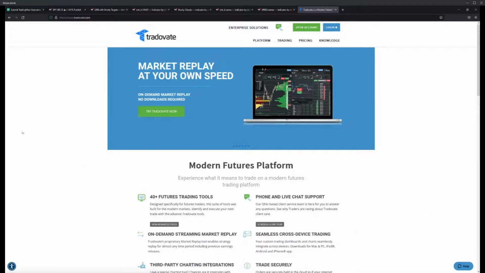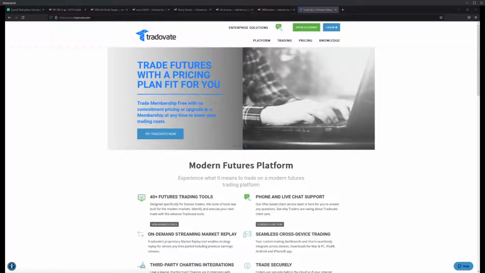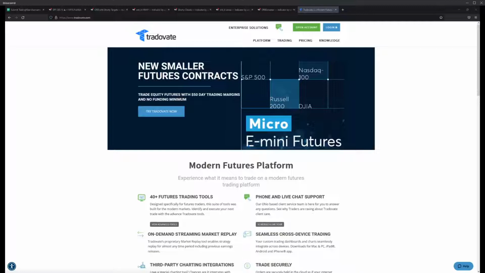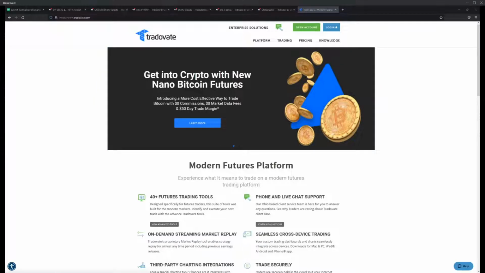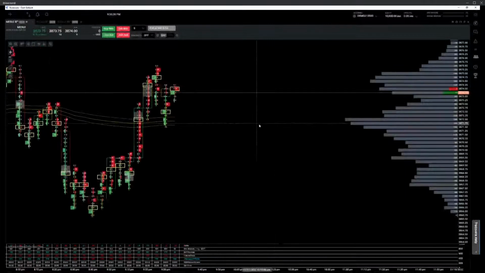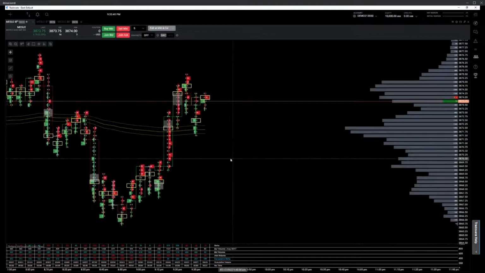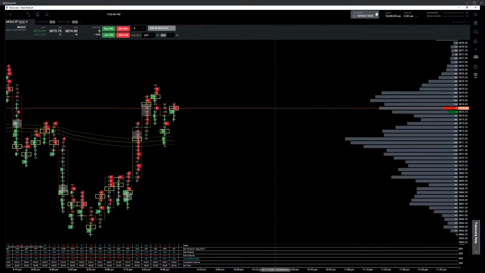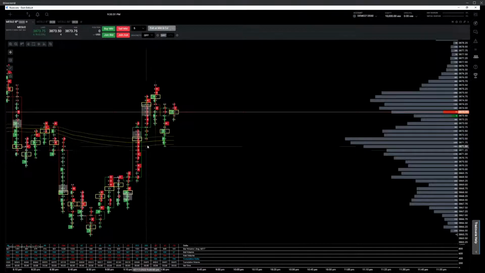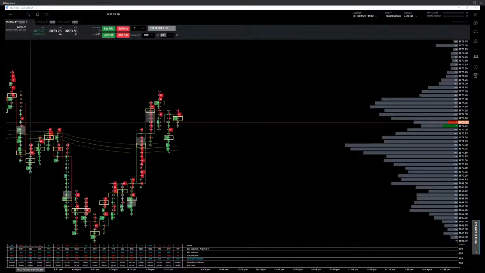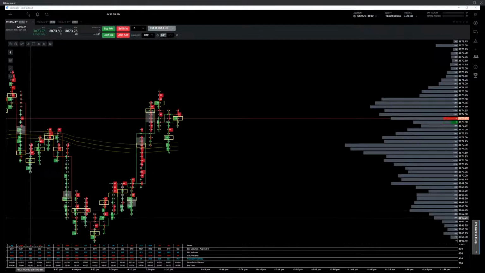If we log into the simulation, is it going to save differently than the live? What do you mean, like your layouts? Yeah, the layout. No, it doesn't change. It saves it every time. Whenever you leave, like here's my layout right now, if I exit the program and come back in, it'll look exactly the same whether I'm in demo or in a live account. Perfect. Yep, it'll save it. Sorry for the interruption. You're all good. If you have questions, just let me know. Stop me or whatever. It's all cool.